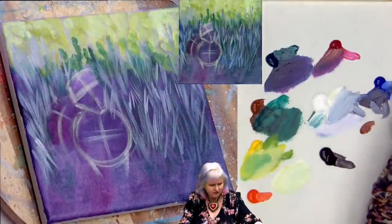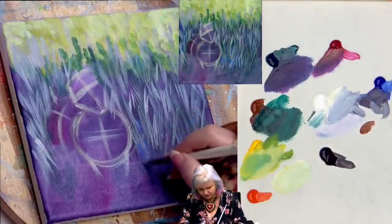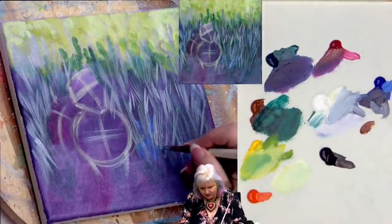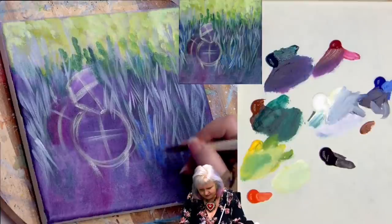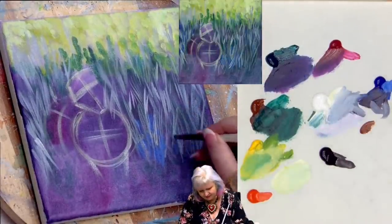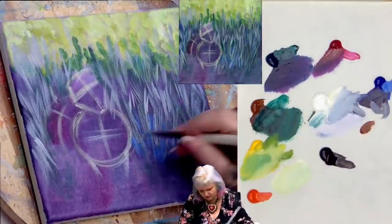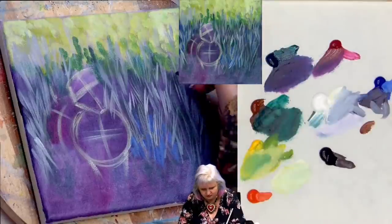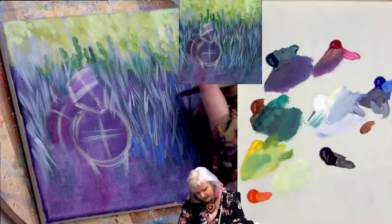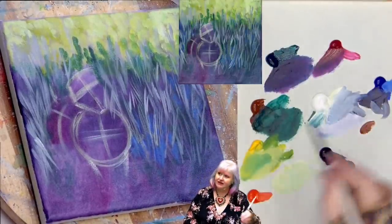Now going through, I might get a little more blue on my brush. And I'm going to paint in some blue low in the grass. Peeking through little points of it. Does that make sense? Yeah. You'll see little triangles and shapes kind of created by your grass, and you can exaggerate those.